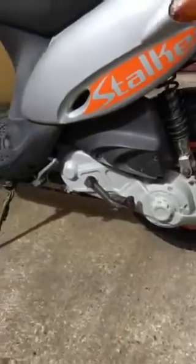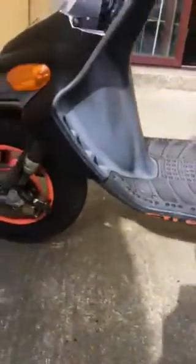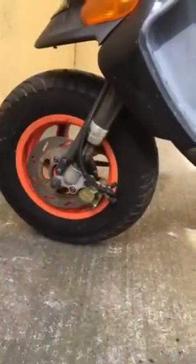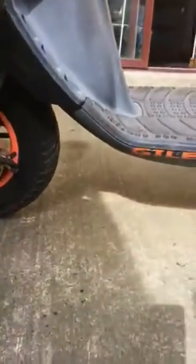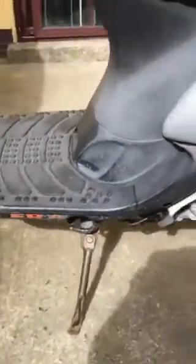And the bike was bought. Well, I got this off of a couple who bought it out of a motorbike shop, drove it for a couple of weeks, and then parked it up for a few years. So basically, I'm getting a second-hand, kind of mint bike, you know what I mean? It's kind of brand new. There's no ding on it. There's a bit of rust, obviously, which you could expect from it sitting up, but everything else is fine.